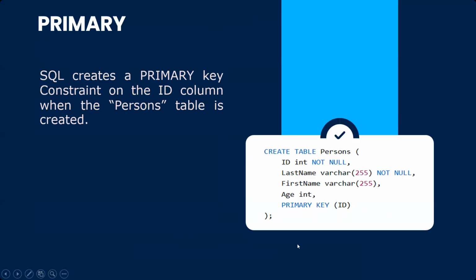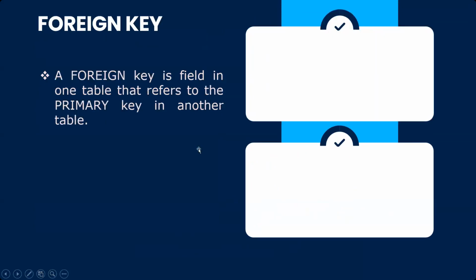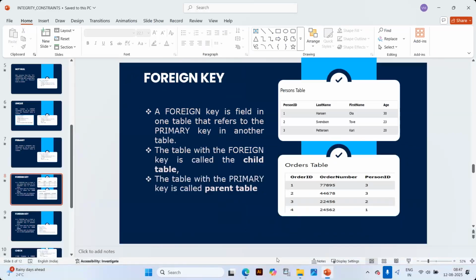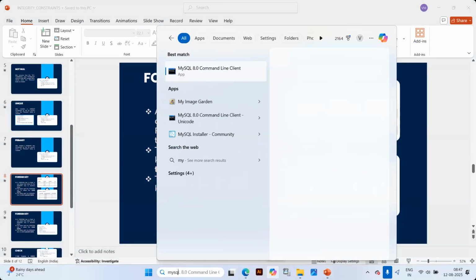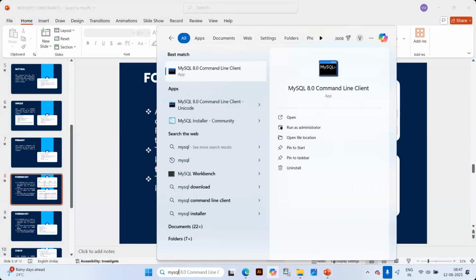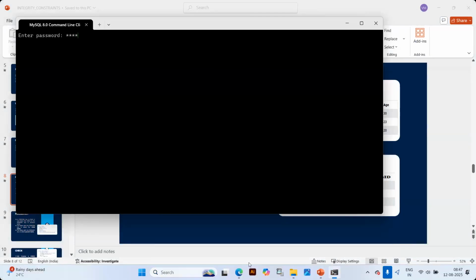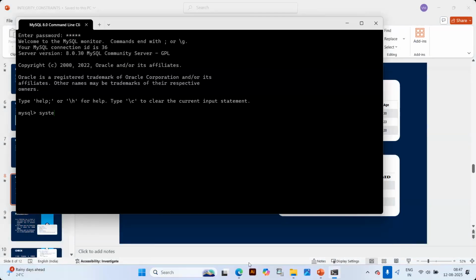So I request everyone, firstly, to go to MySQL. I hope everybody has installed MySQL, right? Please confirm in the chat box. Is there anybody who has not yet installed the MySQL software? Somebody might have installed Workbench, somebody might have installed the command line. So MySQL, and system cls to clean the screen. I just wanted to increase the size of the font, yes, greater now.